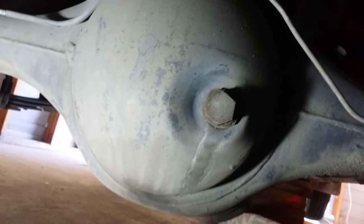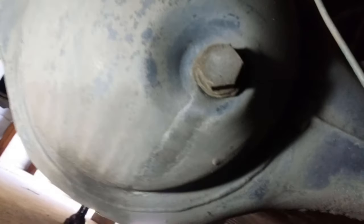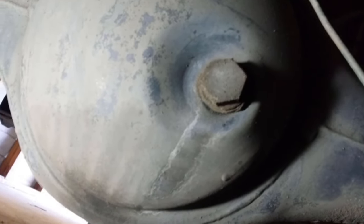This drain plug also had a bit of silicon on it. There's some seepage here, but it's not recent — I haven't done any real mechanical work to this vehicle for about a year or more. So I'm really getting some benefit out of the vehicle now. There it is.